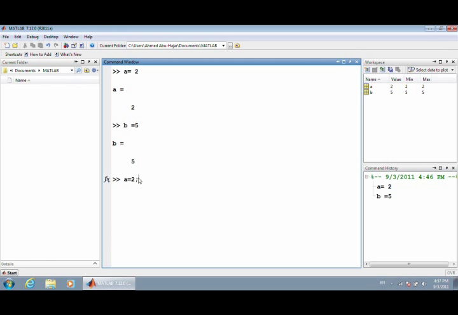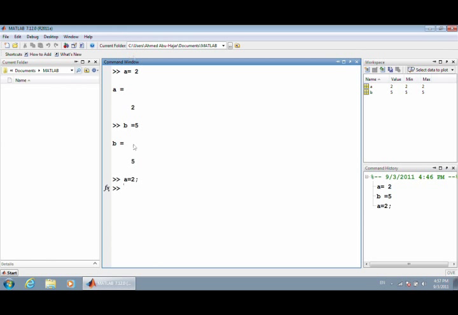This is very important here. A semicolon means do not echo this command. When I hit enter, it doesn't echo. I'm ready for a new command. And you can see that in the command history, I have A equals 2. This will give you a sense of what kind of commands I have given to the command window.